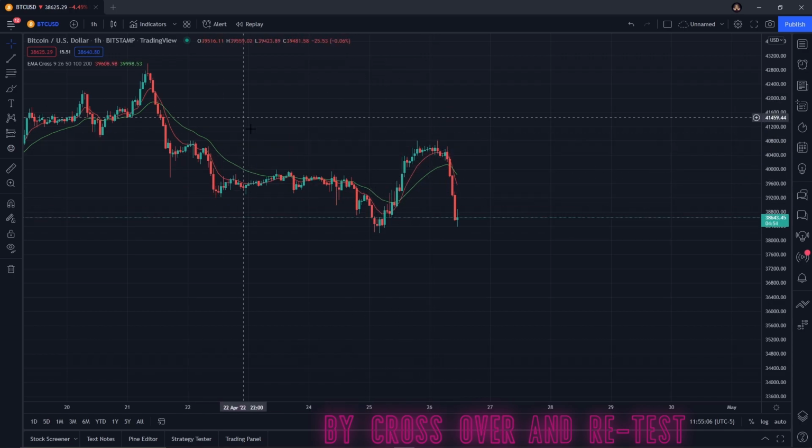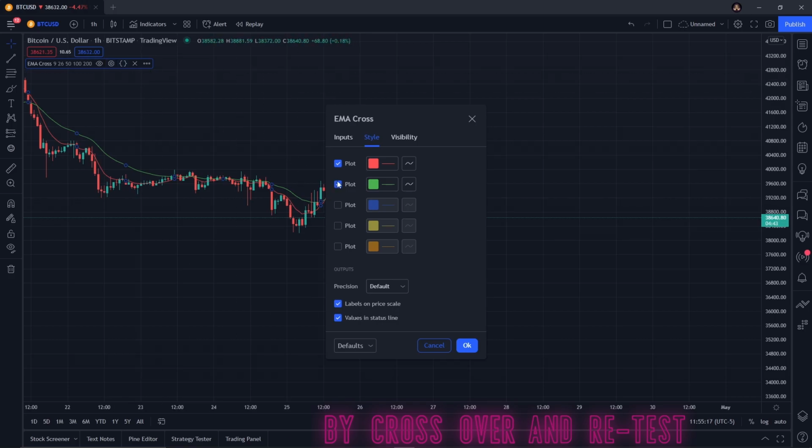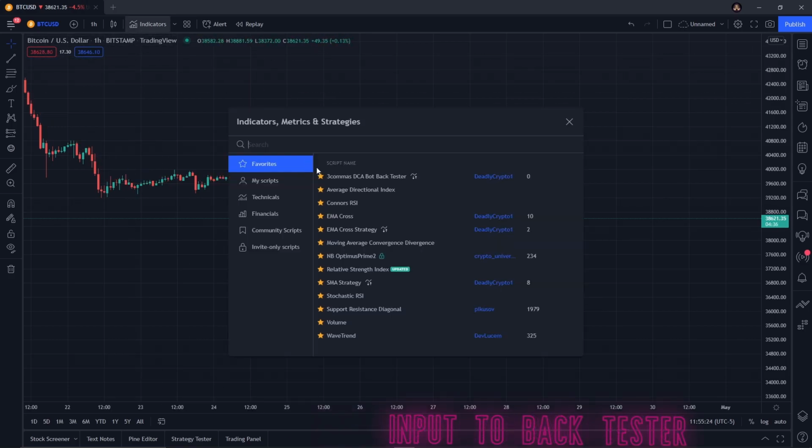This is more so for like scalping, but it depends upon really who you are as a trader. You can use the signals for whatever you like, in whichever way you'd like to trade. So that's how you'll set it up on a manual trading strategy. Let me go ahead and show you the backtest engine.